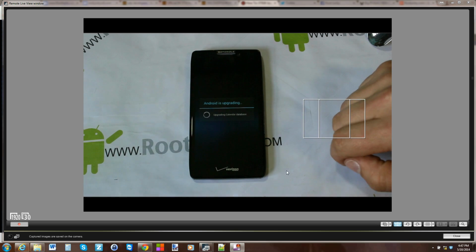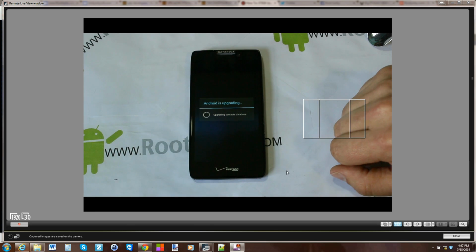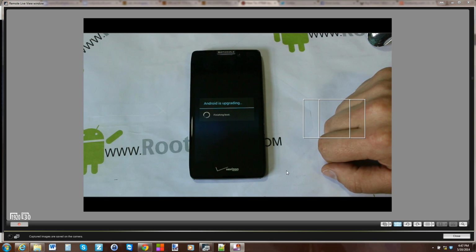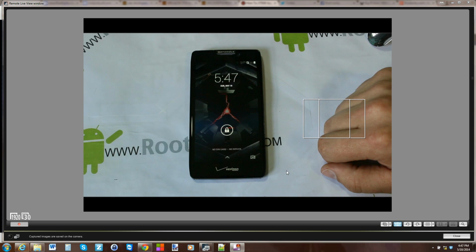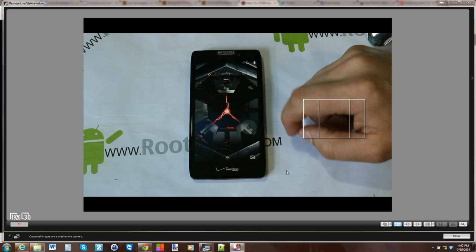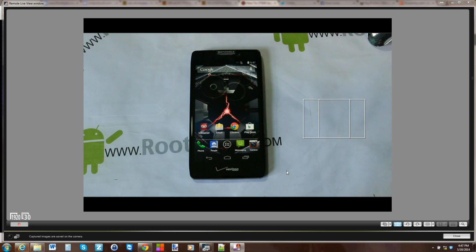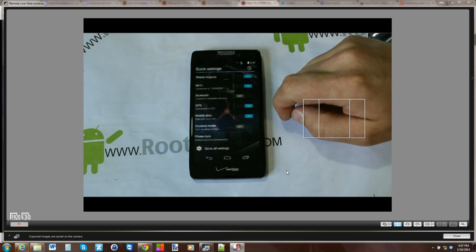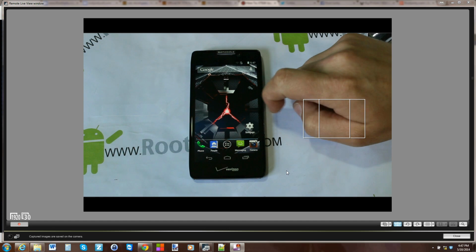Alright, upgrading is done. It's upgrading some other contacts and databases and stuff like that. Yeah, this thing is taking its sweet time. This is a long process for sure. Should be finishing boot, and we should hopefully boot up here in just a quick second. There we go. Very exciting. Go ahead and unlock it. Definitely looks very nice. Pretty much like it looked before, really.